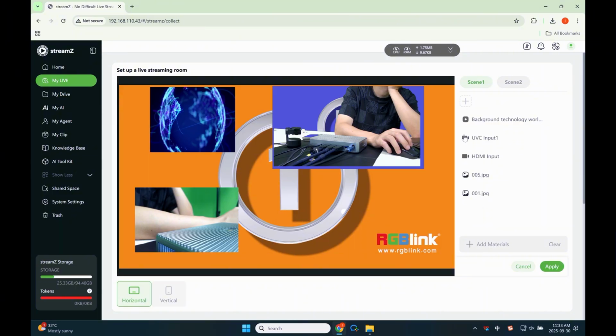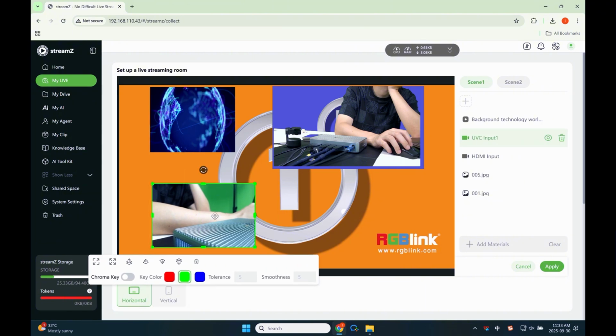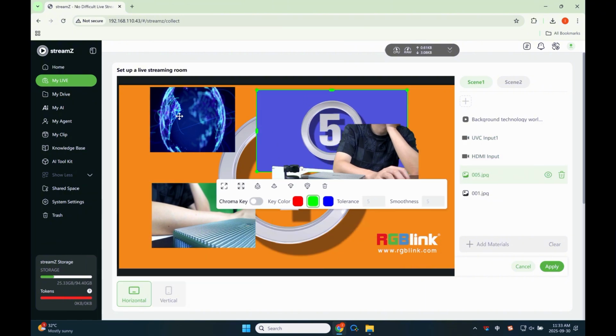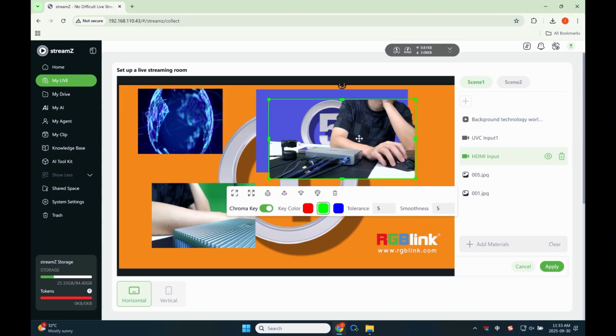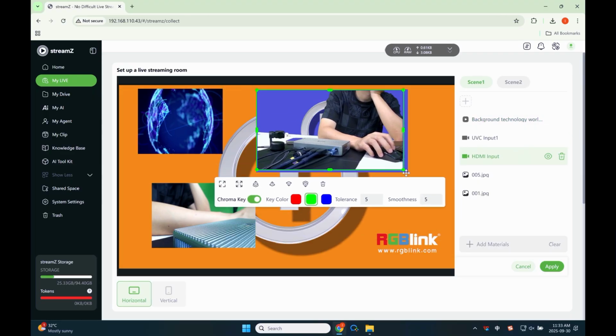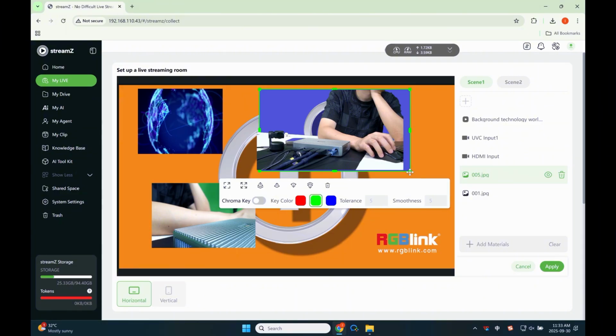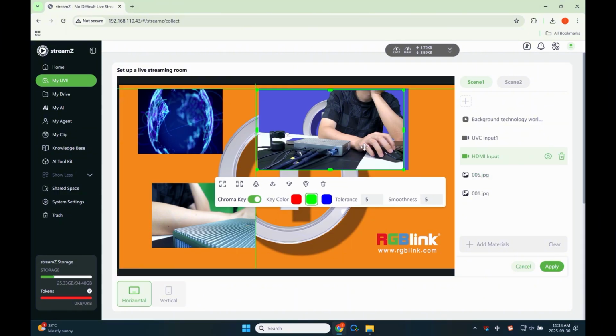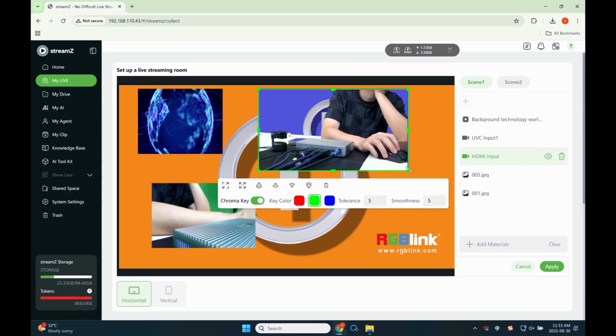This is where you can add the layout I just did as a preset. Let's take a look at it first. For each source, I can assign them to different positions as you wish. As well, you can be creative, and it really depends on your applications and scenarios, how you want to do layers.